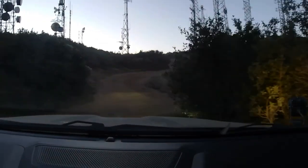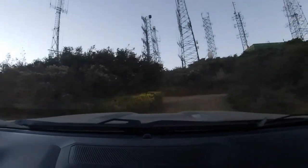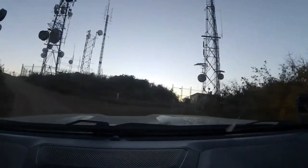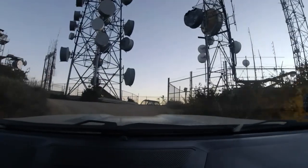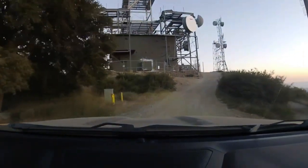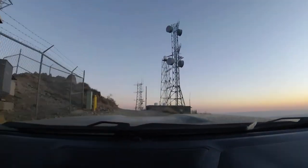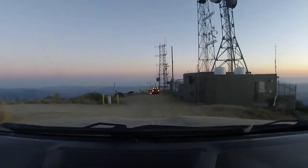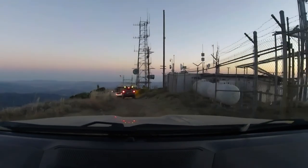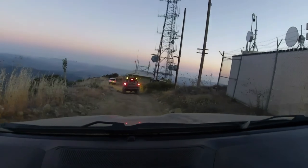As you make your way through to the actual summit, you'll come to a spot where you can make a decision: either a left or right fork. The right fork is the easier road to get down to the actual vista area. You'll see that right here. I'm taking the left fork, which takes you down the rutted section to get down to the vista area as well. So if you have all-wheel drive, it's probably recommended to take the right path. If you have four-wheel drive, the left is no problem.